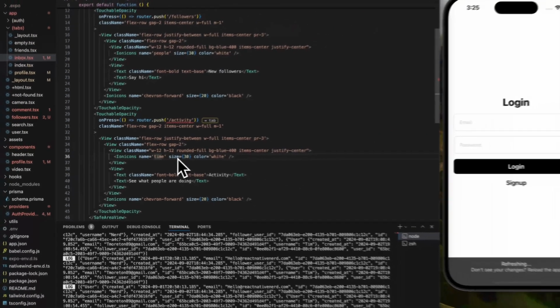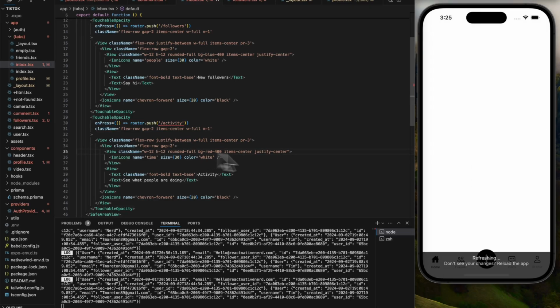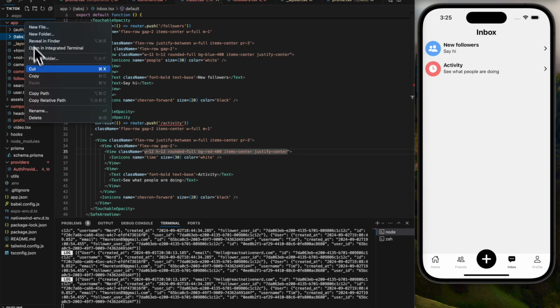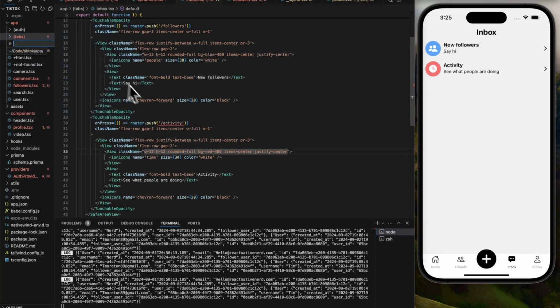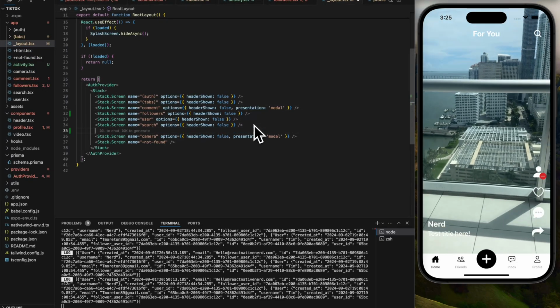Suggesting time. Interesting. Activity, let's do red to differentiate. So now we have to create another page for activity. Activity.tsx. Let's define it first this time.